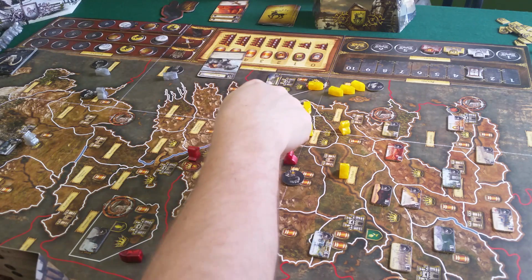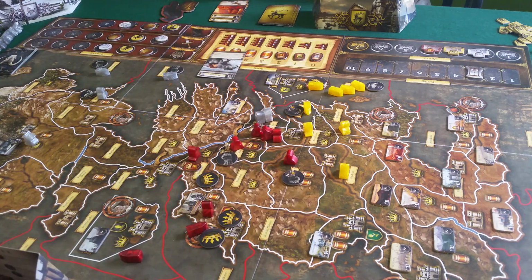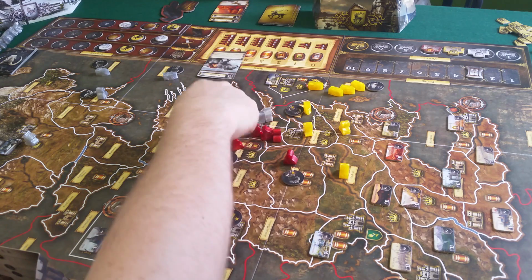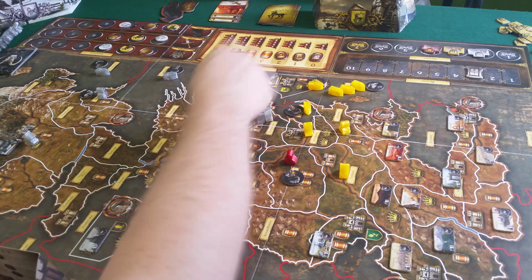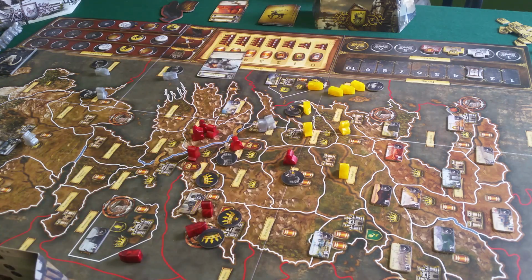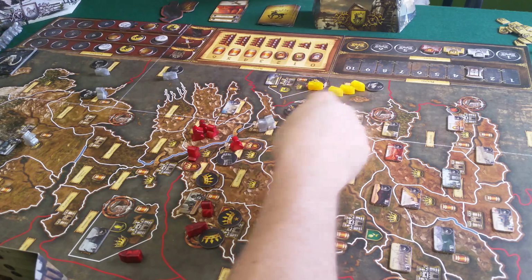I have 3 spaces I could go to: 1, 2, 3. But the thing is, I don't have 4 in size in supply. So if I go here, I would lose. I have to retreat here, because then I don't lose anything. So I'll move them there. So Drako didn't really have a choice now. But anyway, he forced me to go there. Otherwise, I could have chosen to go here and on my own chosen to discard 1 footman.